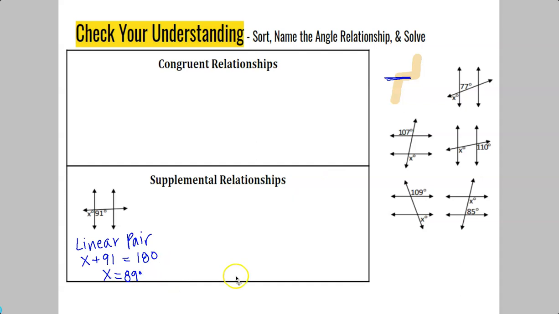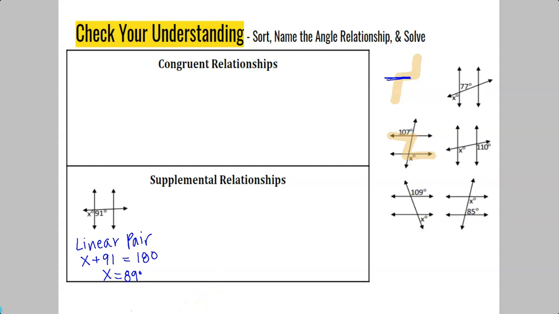All right, let's look at another one. So let's look at this one right here. So again, I'm going to try to find my Z. And again, if you are not a visual learner, still try to do this because it is helpful once you get the hang of it. You just kind of have to practice. All right. So this one might be a little bit easier for us because we've got the parallel lines going horizontally, and so it's a little bit easier to see the Z.